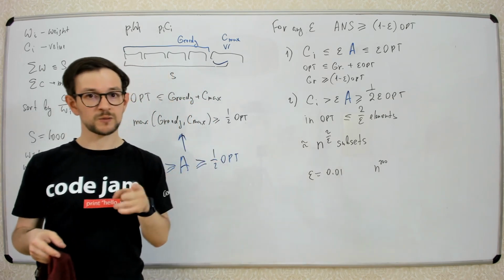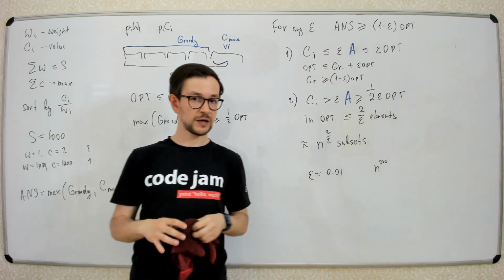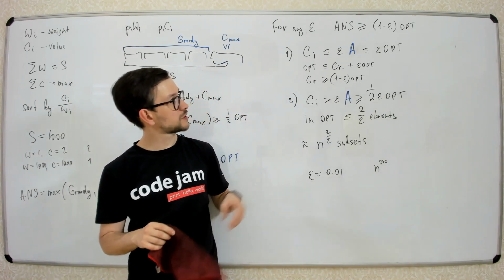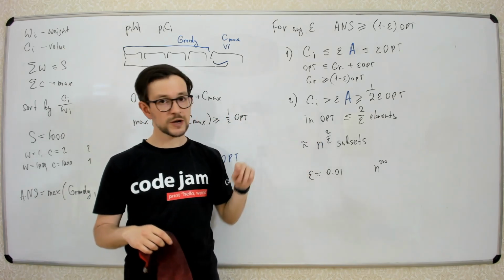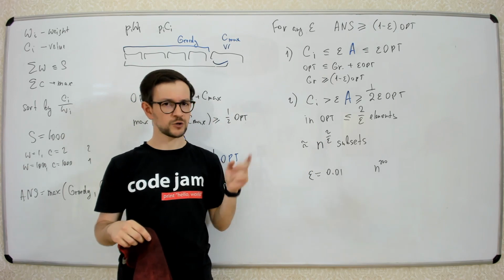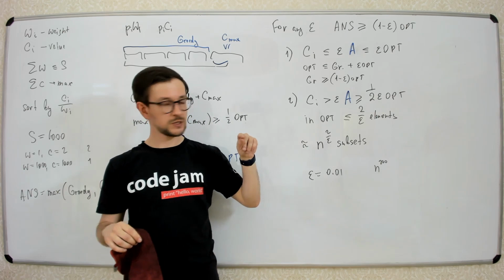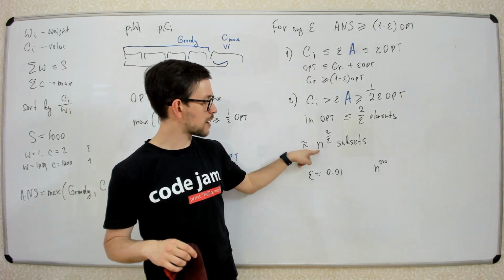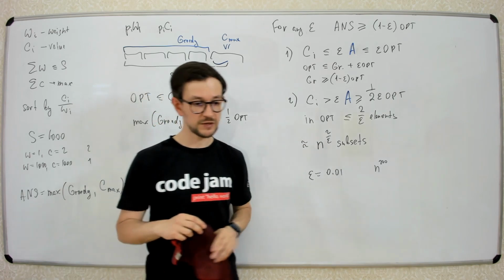But for the knapsack problem, the situation is even better. For the knapsack problem, we can build an epsilon approximation for any value of epsilon without this stuff. It has some name, I don't remember. We can build a solution with time complexity where the power of n does not depend on this epsilon. That's even more interesting.